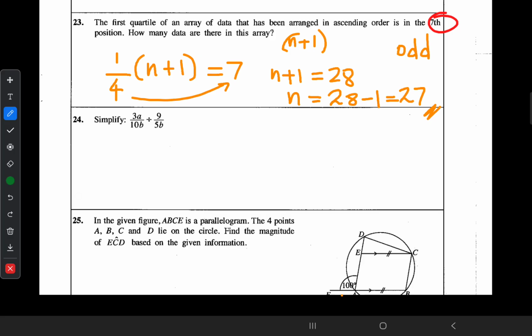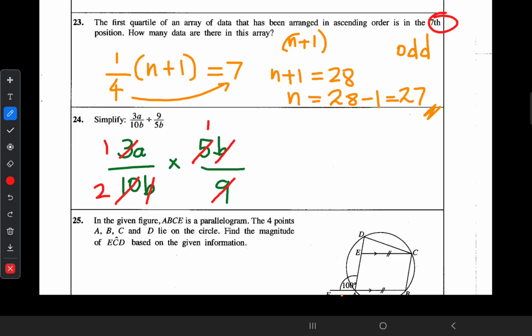And the 24th question, this is a division of fractions. We cannot do the division itself. Let's do this one as a multiplication. While you are converting division to multiplication, the right hand side fraction will become its reciprocal, 5b upon 9. Here we can simplify b by b, 10 and 5, 2 times 1 time, 3 and 9, 1 times 3. In the numerator we will have 1 times a. In the denominator we have 2 times 3, 6. A divided by 6. That is the solution for the 24th question.